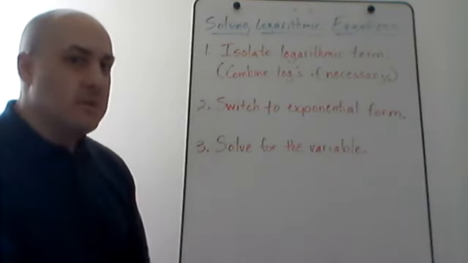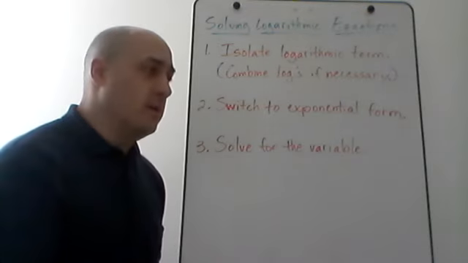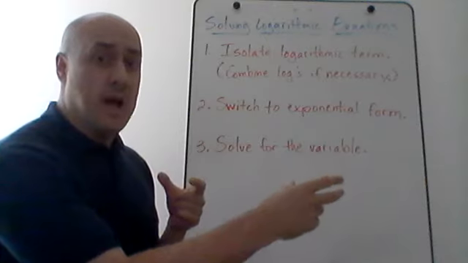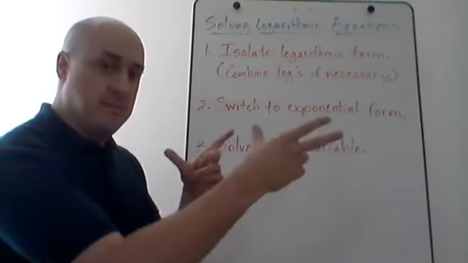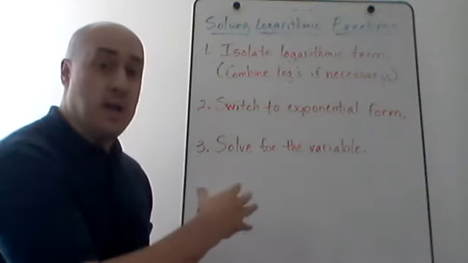In this video here, we're going to be talking about how to solve logarithmic equations. Now, I just did another video where I talked about how to solve simple logarithmic equations where I get a log on both sides and they have the same base, so I just set the stuff inside the logs equal to each other. This is the process that we'll use when we don't have those simple types.